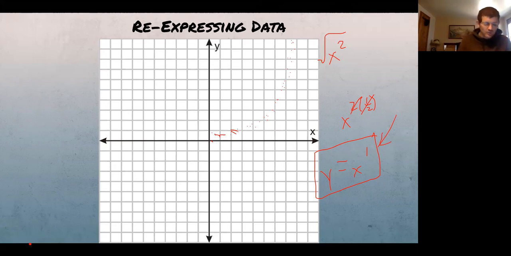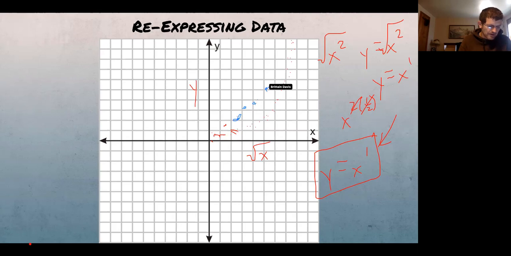Let's say that this was quadratic. And what I did is I did a square root on all the x values. So to go from y equals x squared, I did a square root of the x values. So now I end up with y equals x to the 1st. But what I have here is the square root of x and my y values right here. And what this will do is it will re-express the data. I'll do this in a different color now.